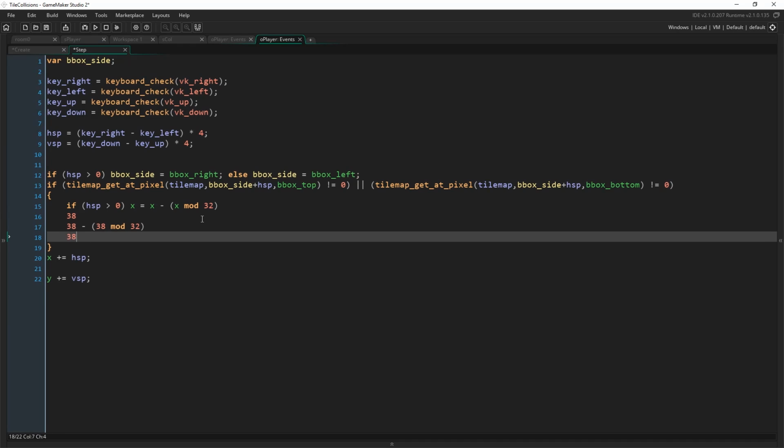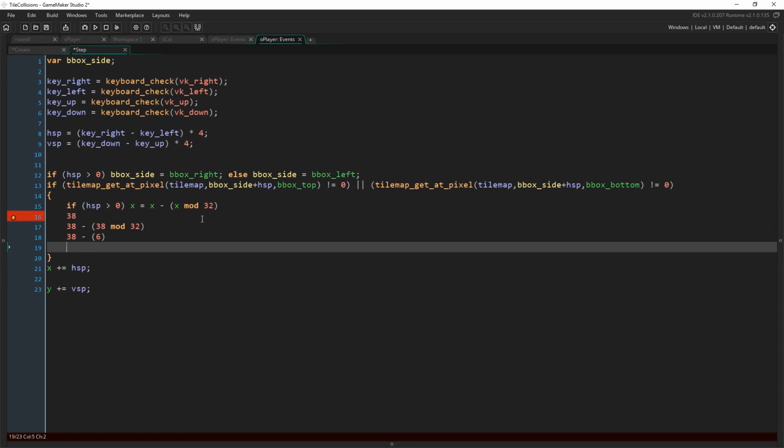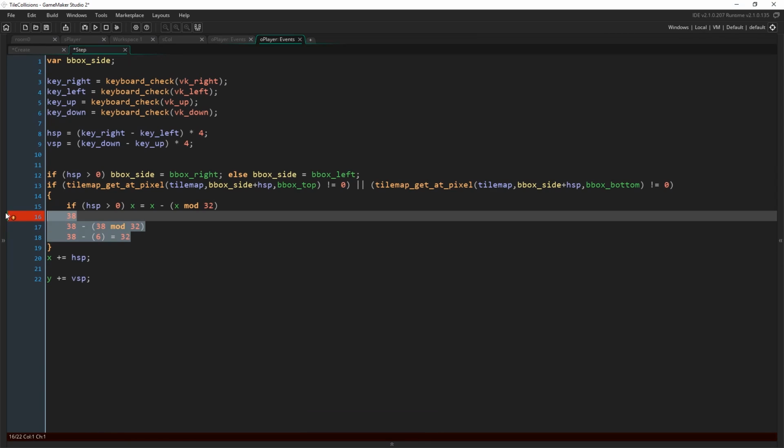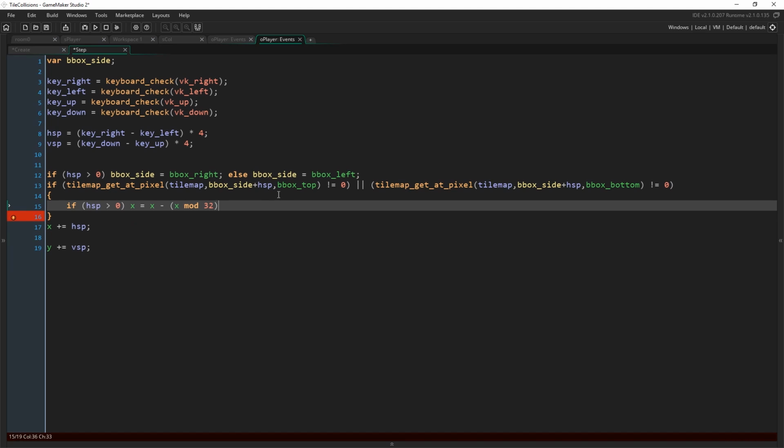That will give us 38 minus 6 left over, which gives us 32, right? So that snaps us to the 32 by 32 grid, always to the left side of it.